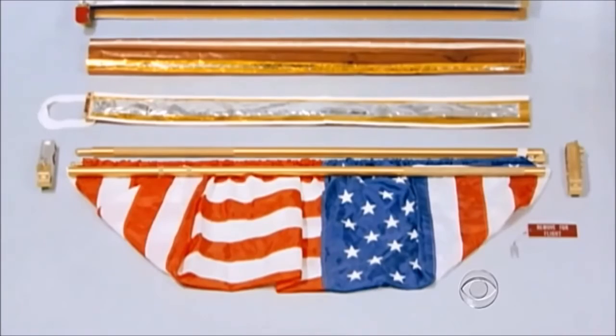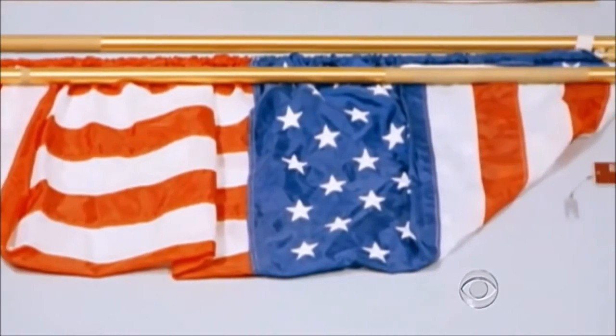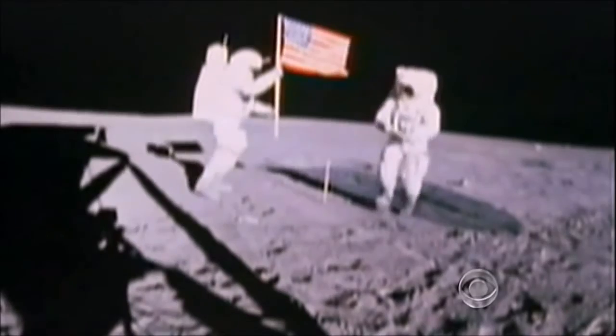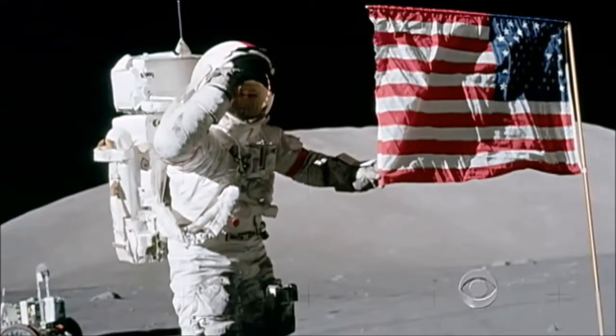Made from nylon, just like the ones at a dime store, though ordered off the shelf from a government supply catalog, Platoff's theory is they're probably darkened and maybe more than a bit tattered. I would guess over time, 40 years, the combination of sun rot and micrometeorite impacts has probably been devastating. I mean, it's not a pretty picture to paint.